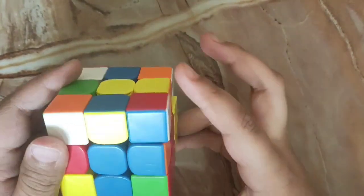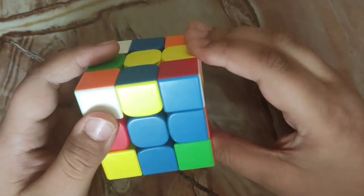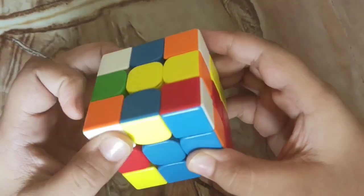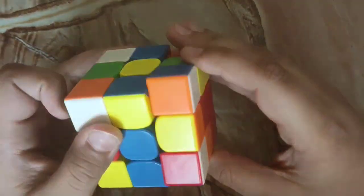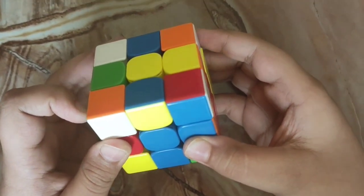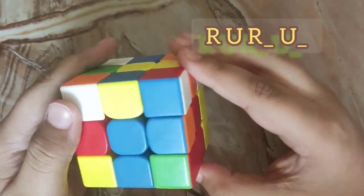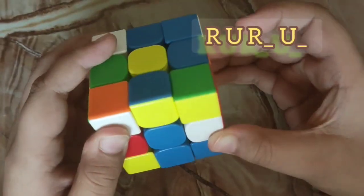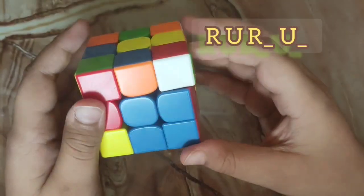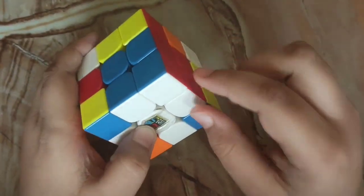Okay, now this is the algorithm. R means you should go upwards, and U means you should turn to left, and R dash means you should go down, and U dash means you should go to right. So you should do that algorithm. So R, U, R dash, U dash, you have made it.